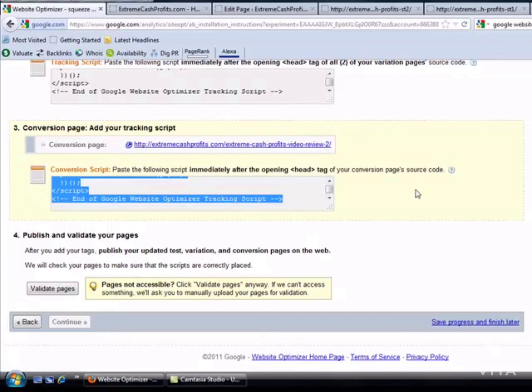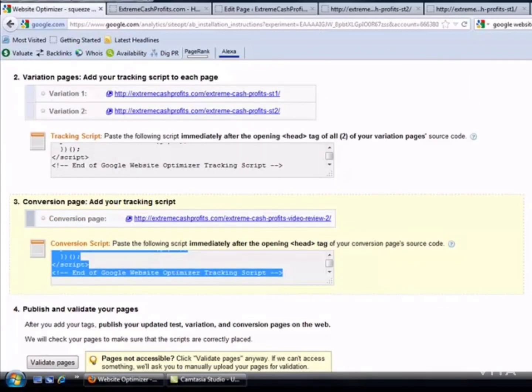Once you've done that, you go to validate pages, and everything hopefully will start to function correctly, and as soon as you start to send traffic to those pages, Google will automatically track, and it will send traffic equally to all of the pages over time. So then you will get a good indication, and Google will tell you which of your squeeze pages converts the best.